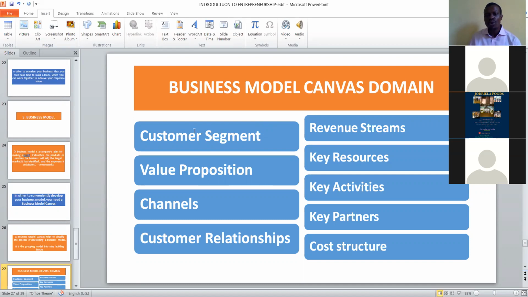So it depends on who you are targeting. You have to classify your customers according to segment. I've classified this one now that in plantain flour, she could be targeting the upper class who are health conscious. Everybody cannot be your customer. People always make that mistake that everybody is their customer. No, everybody cannot be your customer.